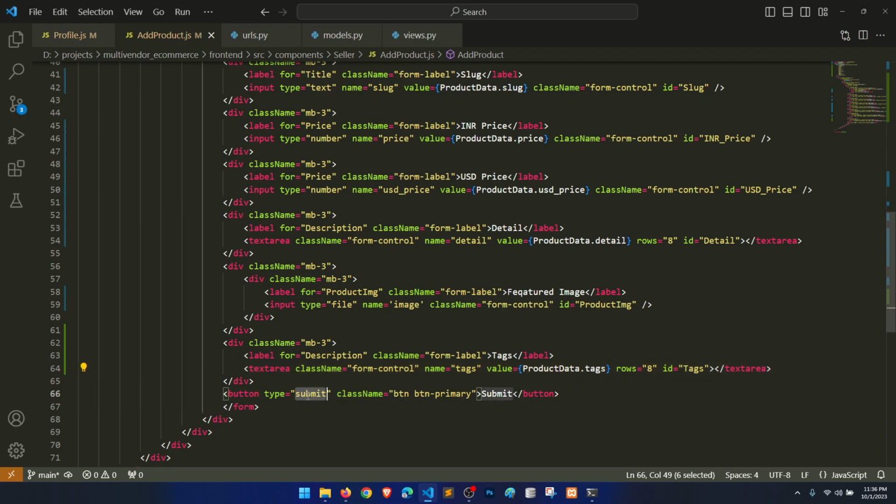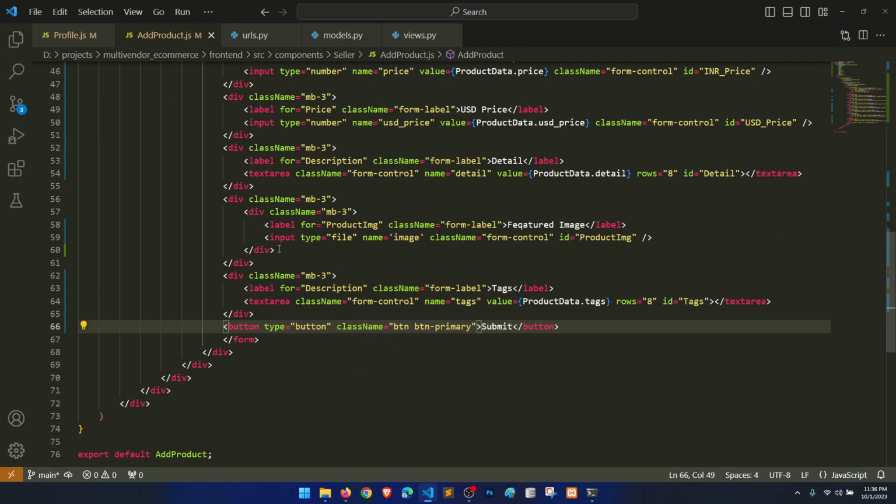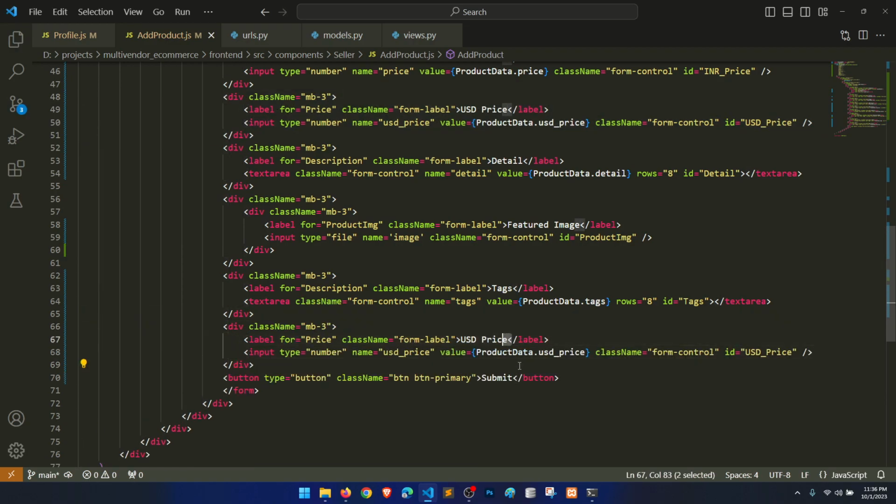It will be a button. And what else? We also need the demo URL, so I will copy this one and say demo URL, and we'll name the ID.